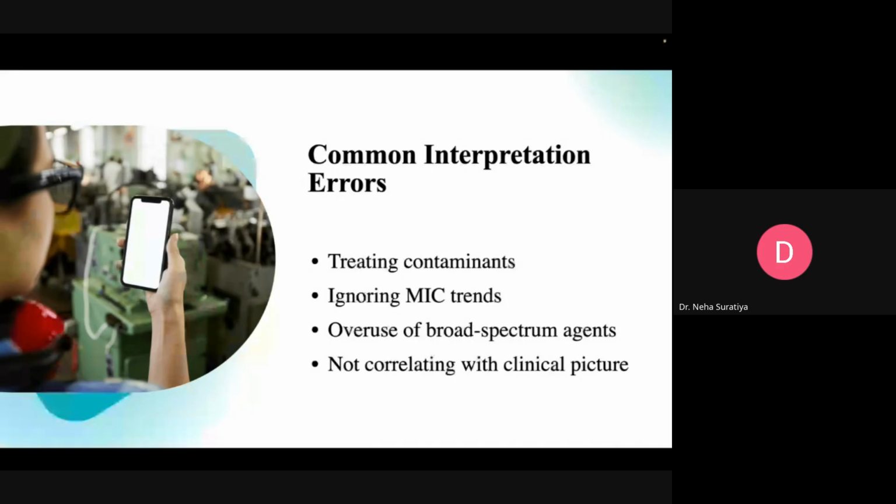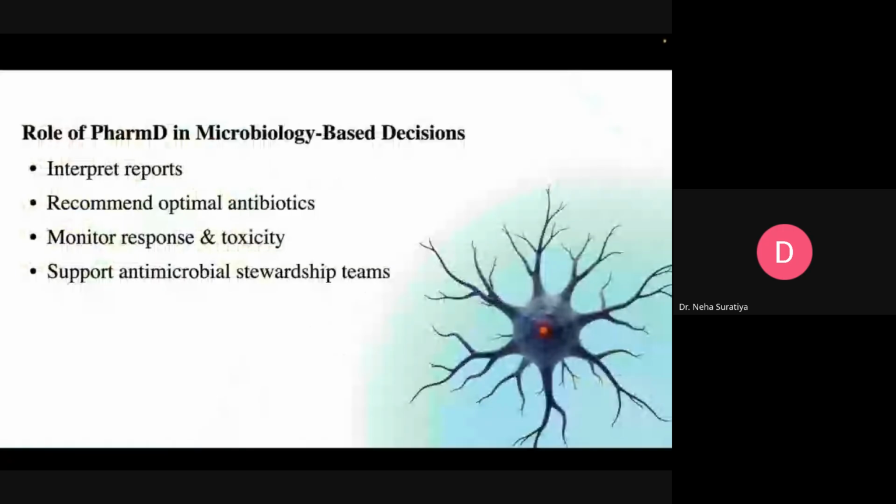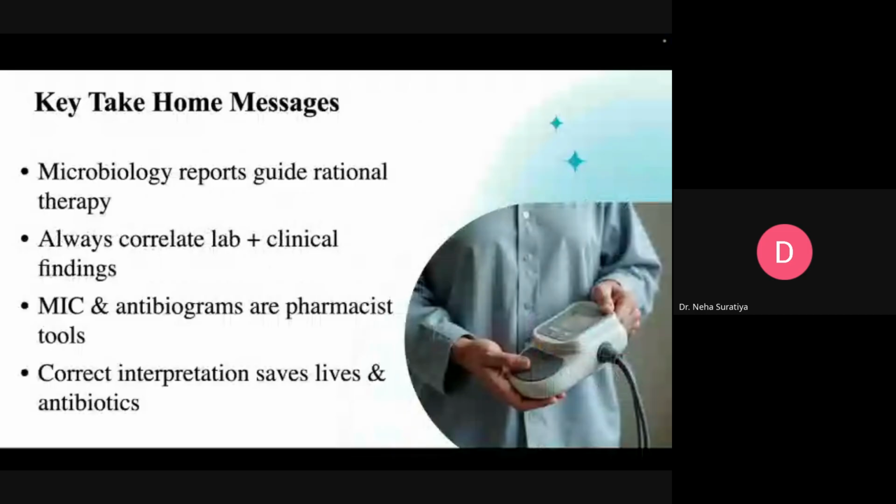Okay. So these are the things. What is the role of a PharmD in microbiology-based decisions? Of course, to interpret reports, to recommend optimal antibiotics, to monitor the response and toxicity, and to support the stewardship team. That is what your role is. And this is the key take-home message.